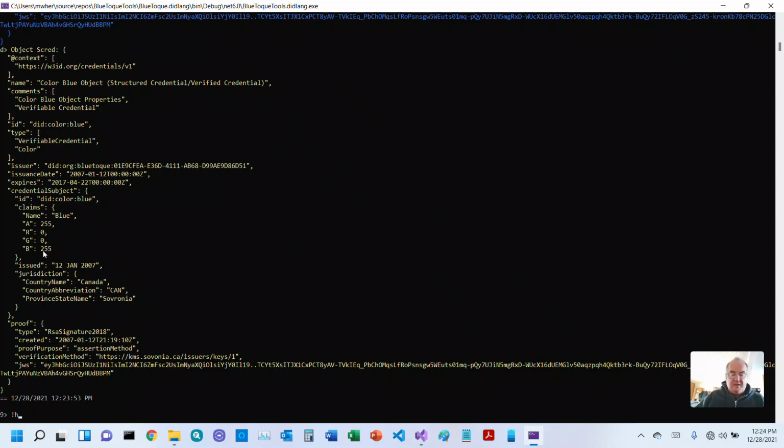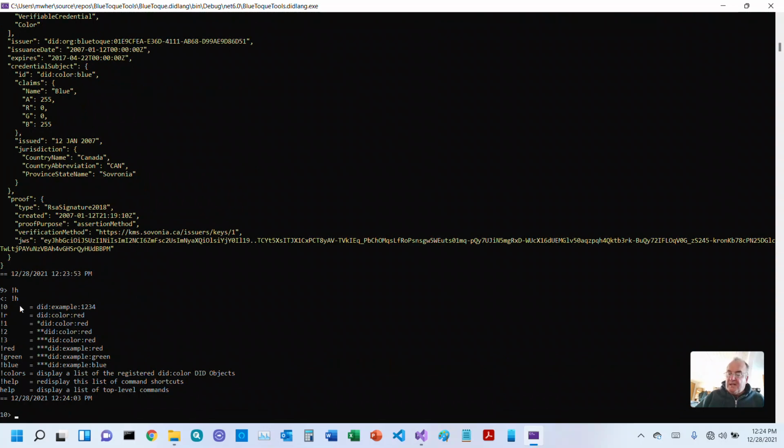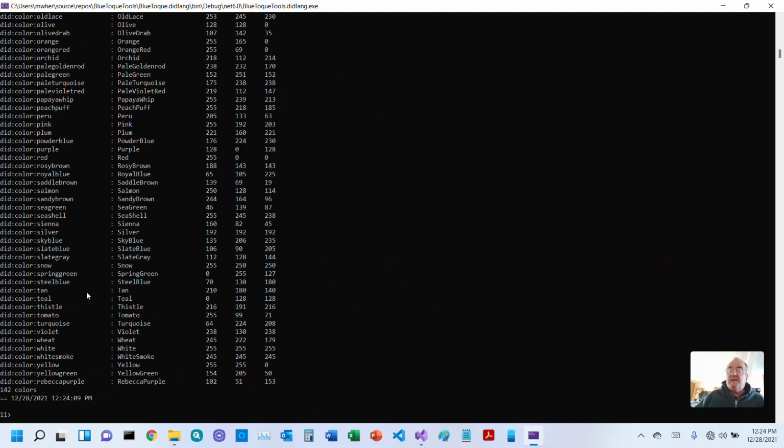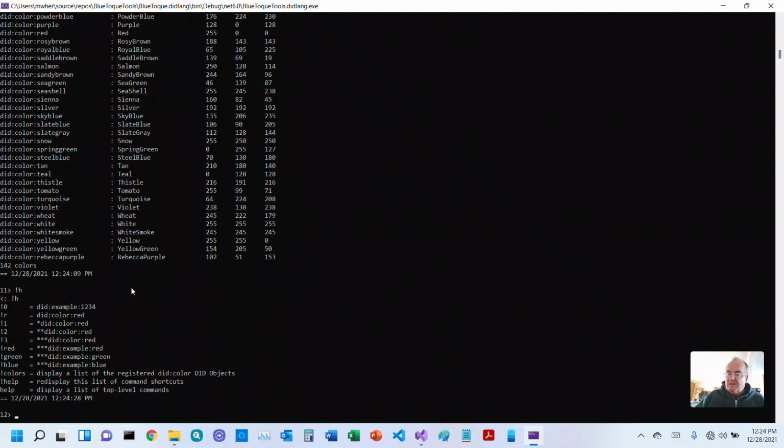If we go back quickly and look at those, colors is kind of an interesting one. That's just, again, the simulated verifiable data registry has all of these colors recorded in it, their formal names, and their red, green, and blue. I left the alpha out because it's always 255. And so there you have it. I don't think there's anything else really to pontificate on there. No, that's good.